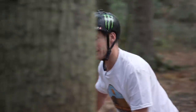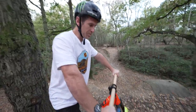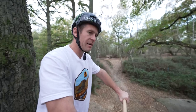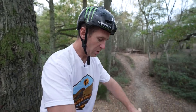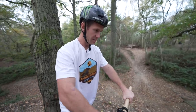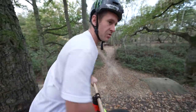Right, we've warmed up a bit now. Let's go and see what that big step up's all about. We have ridden this jump a lot of times, but not with wooden bars. I did want to flip it. Standing here now, a bit more scared because I'm gonna have more speed into it, and that means I'm gonna have to pull harder. If, like I said with the flare, they snap on the takeoff, life-ending stuff. Let me just try and clear it first.